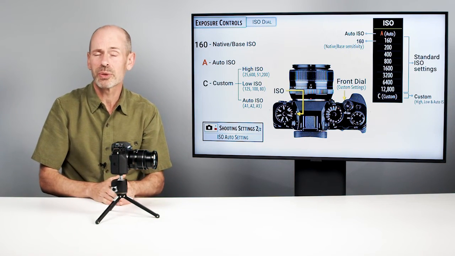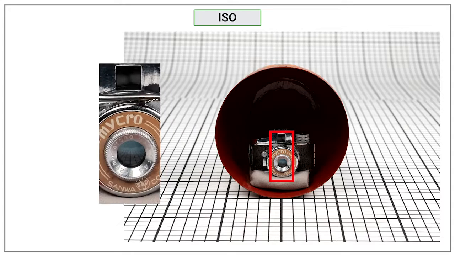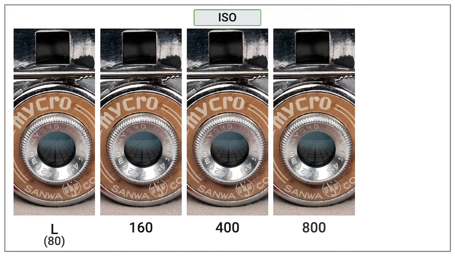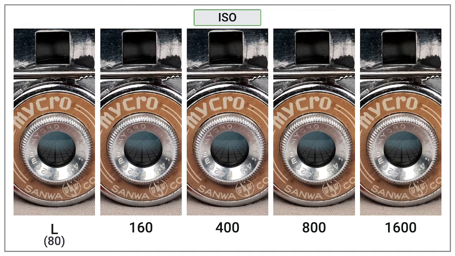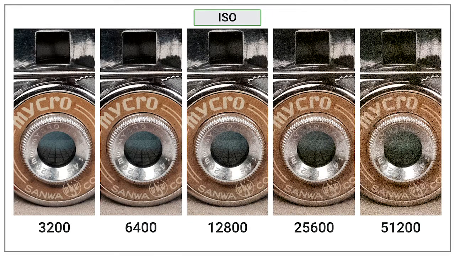Now, as far as the ISOs themselves, let's look at how good the quality is. The sensor on this camera is quite good under low light conditions. The ISOs up to 1600 are all very good quality in my opinion, and you should feel pretty free using these, knowing that you're not going to get much noise or that grainy look in the shadow areas. As you get higher than that, definitely 25,000 and 51,000 are going to be a little bit on the rough side. But I think that tapers down around 6,400. Even 3,200 is very good on this camera. 6,400 and up is where you're going to start noticing that grain in the shadow areas.